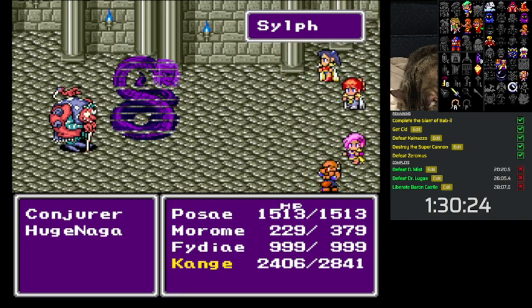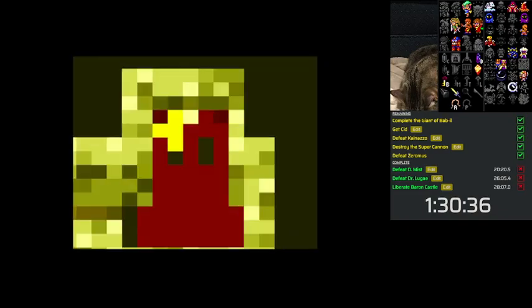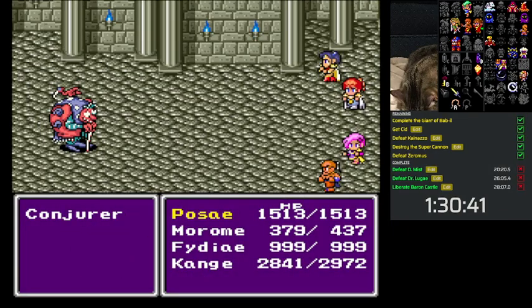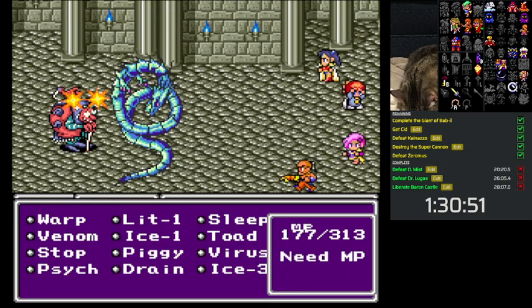And yeah, that's my situation right now. More experience, yay. Purim, two more levels, please. Okay, Purim has Blink now. That's as far as I really need her to get. Extra levels are just nice at this point. You. How do I want to deal with you? Oh, I know exactly how I want to deal with you.